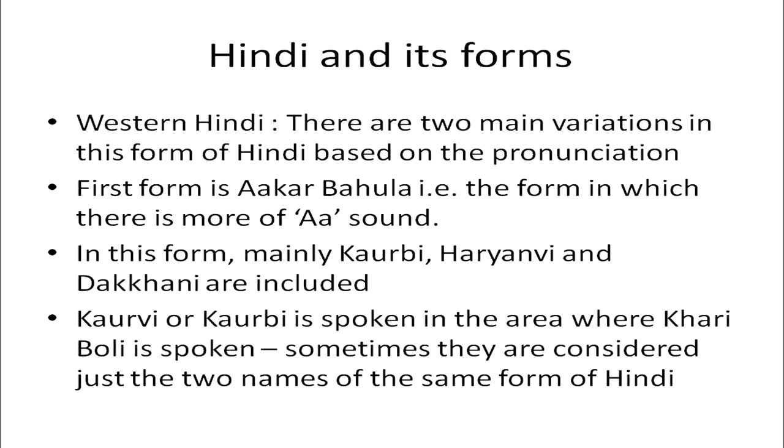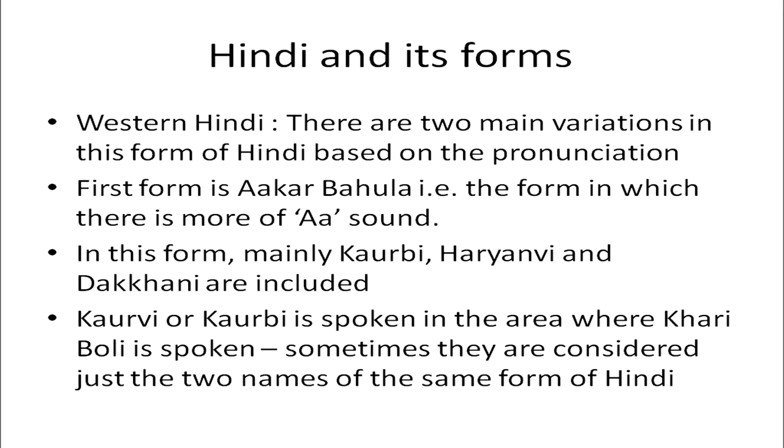Then the next form is Western Hindi. There are two main variations in this form of Hindi based on the pronunciation. These are some uses of vowels while speaking and that makes a distinction. The first form is Akar Bahul, where A is used mostly. This form is mainly Korvi, Haryanvi and Dakkani.